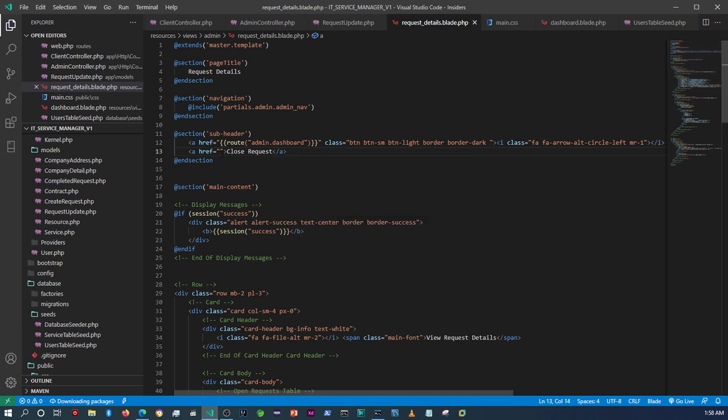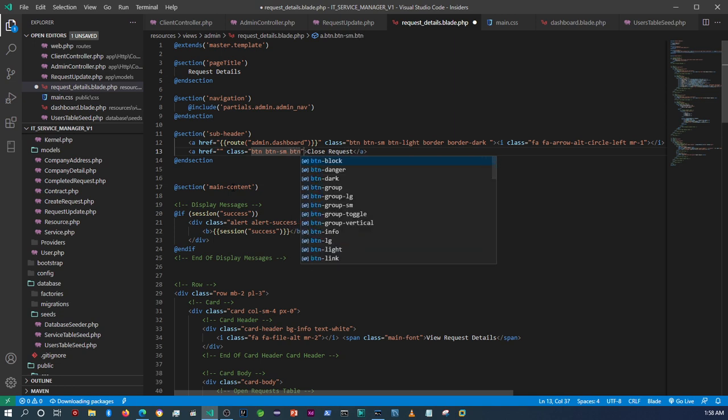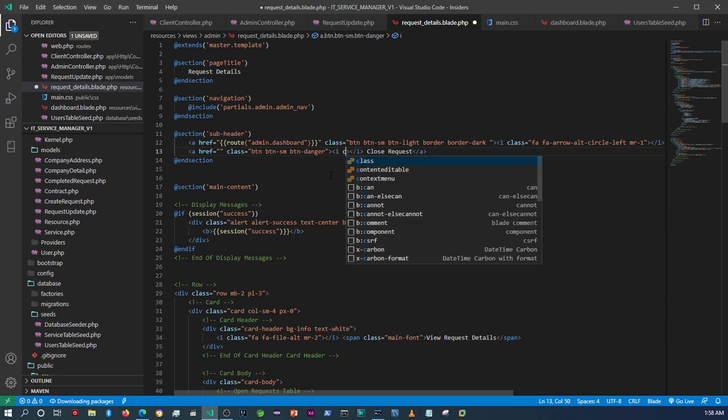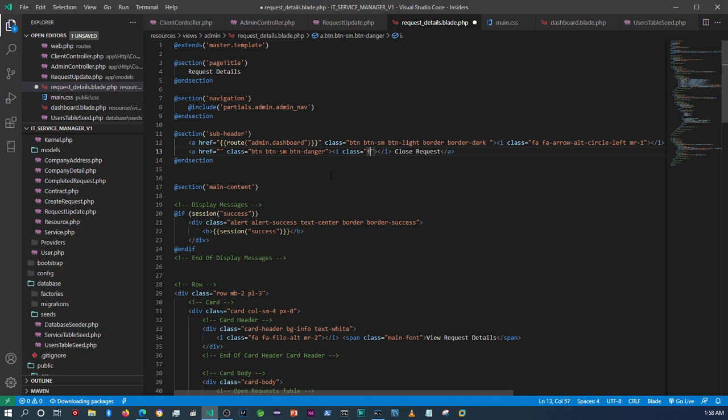And then here I'm just gonna add a class to style the button, and then maybe let's say btn danger. All right, so maybe we can also add an icon there. Maybe I'll say window close, and then maybe just add a margin there.